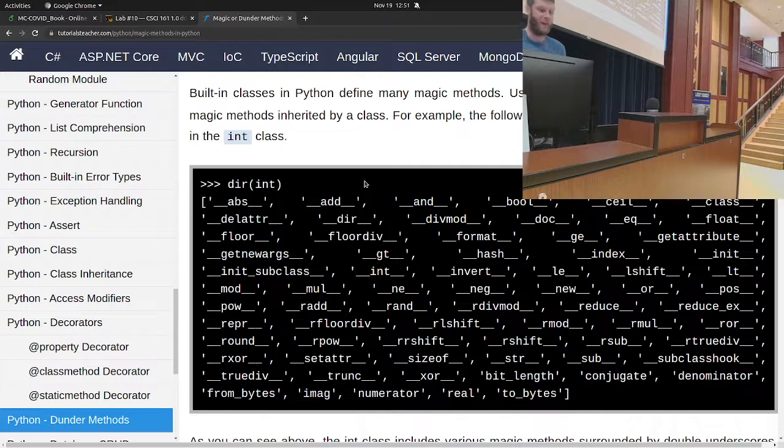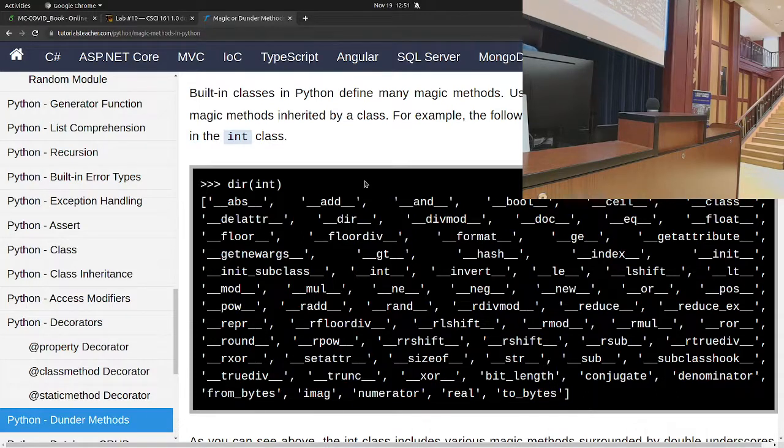There's add. What do you think this will do? Yeah, go figure. Addition. What does it mean for two of your objects to be added together? Remember how with lists, add means concatenate. Integer adds mean, well, integer addition. We could go and run add.